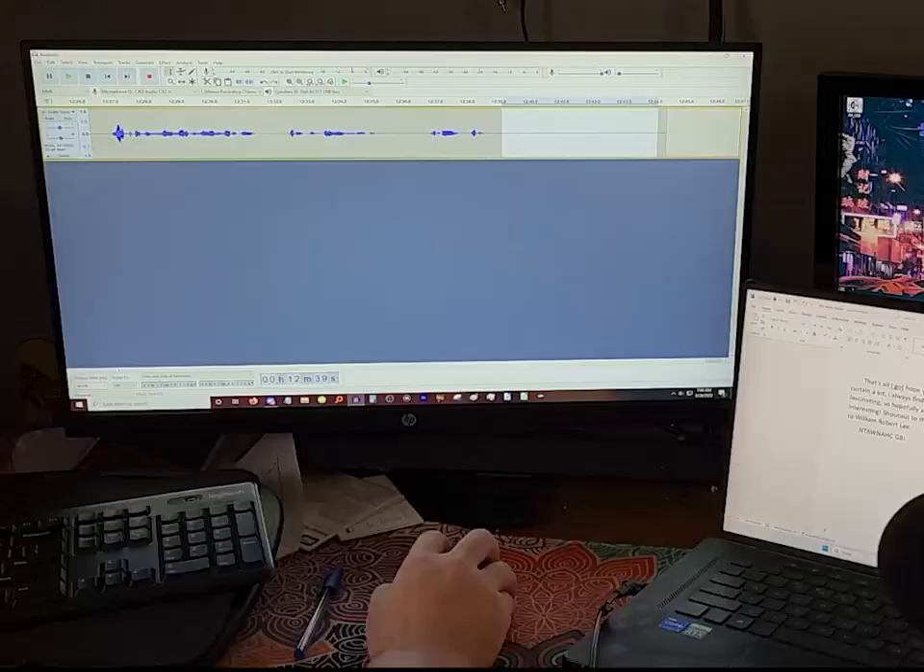I use Audacity to record everything — it's the only recording software I've ever used and it's never let me down. After I'm done speaking, I run the built-in noise reduction, then normalize the volume, then export my raw track as a WAV file. When doing voiceover, you need to bring some energy to it. Don't put on a stupid YouTuber voice, but don't speak naturally either. If you try to do voiceover like how you talk to people in real life, it comes off as emotionless and low energy on tape. This is just something you need to grow into by doing — it's rare that you'll have your voiceover style down right away.